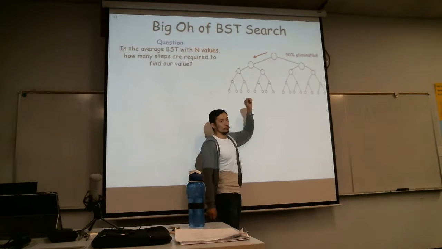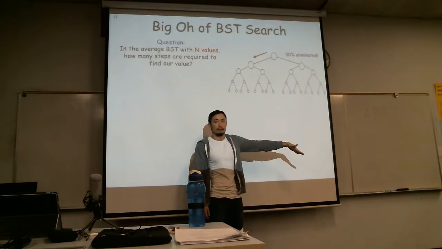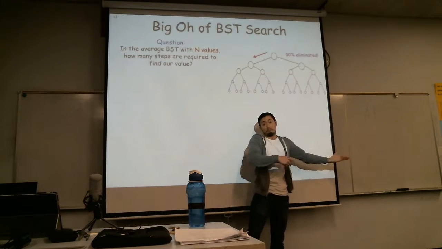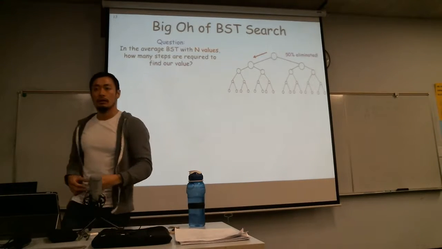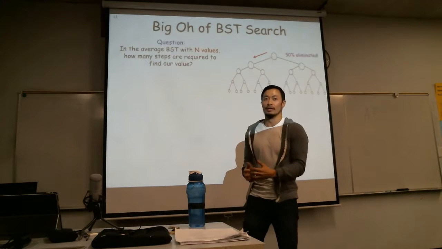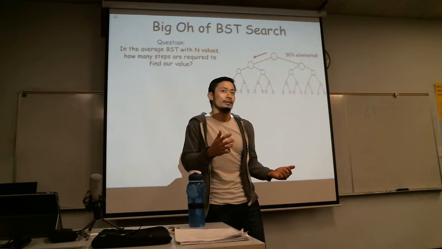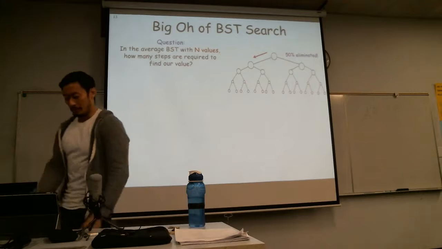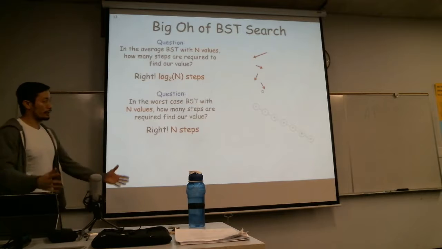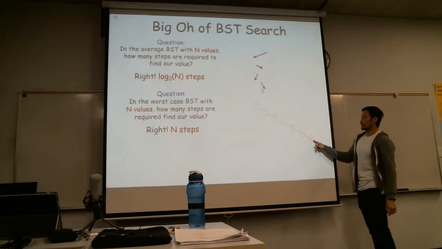Now, okay, so what else could a tree look like? A straight line. If I had everyone in my left subtree, there's no way of going right, so I always have to go left. So it'd be n in that case. But it wouldn't ever be greater than n. No, I mean you would hope not. That'd be a pretty bad searching algorithm if it was, because it would imply that you visited more nodes than there were in the tree. So yeah, n. And again, if I'm going too fast, let me know. I'm just assuming that you get it. So yeah, if it looks like this, it's going to be n.